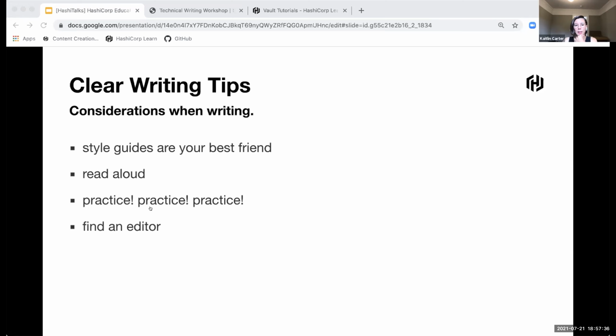And then practice. It is a learned skill, so practice anytime you get a chance. For an email, a long Slack message, I will even sometimes practice in a text message where I think, wait, this is unnecessary language, and I'm going to cut these few words out to make my message more clear. And then find an editor. Editors can really help you learn to write better. Working with editors has definitely improved my writing, even after writing for several years, and seeing that process is really helpful.